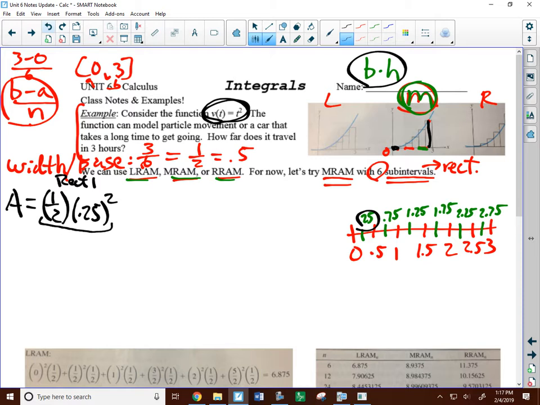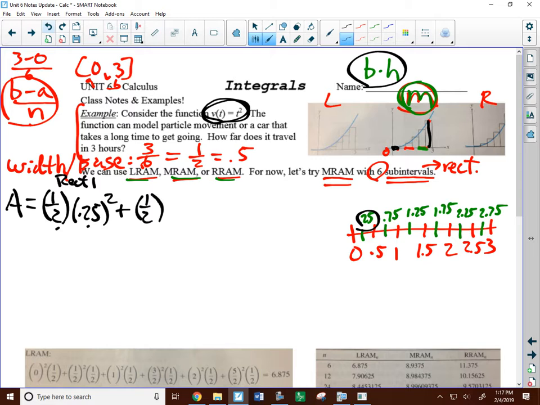I want to write one note here. Sometimes people will write this as 1/2 times f of 0.25, like they're saying plug in 0.25 into the function f, or in this case b, and then evaluate: 0.25 squared. I might do that a little in the future. Okay, and we're just going to do that for every rectangle, so now it's just writing them all down. Again, this is the base, that's the height. Any thoughts? Good on it? Questions I can answer? If you get that, then you're going to be good for pretty much most of this section. It's basically that.